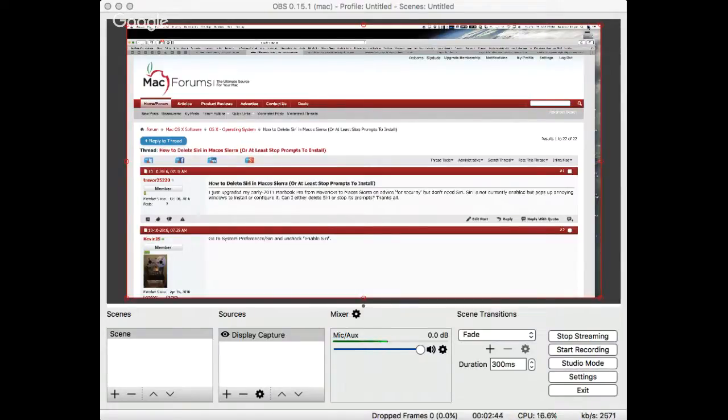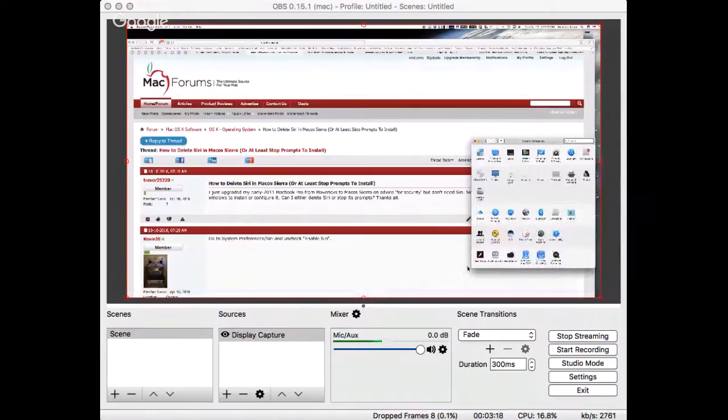If I go up into my menu bar and click on my Siri icon, it will bring up the Siri interface and ask me what I want it to do. It'll even show me some things that I can do with it. Now, some people have decided they do not want Siri involved on their machines at all. It's annoying to them.